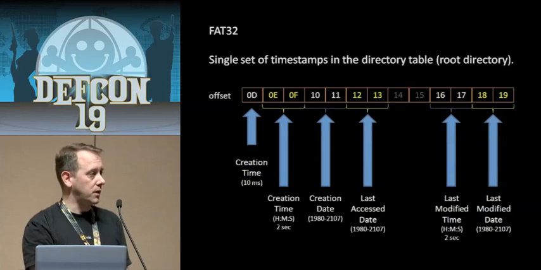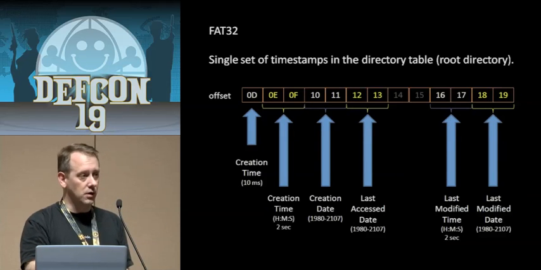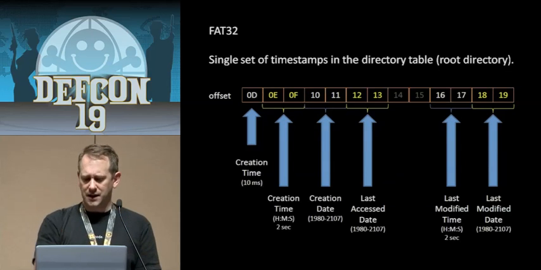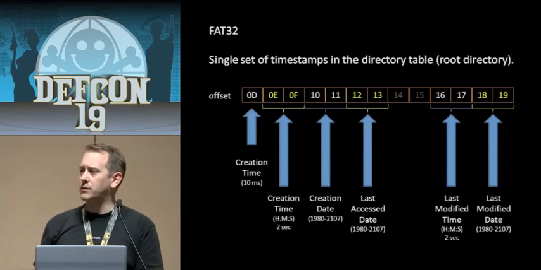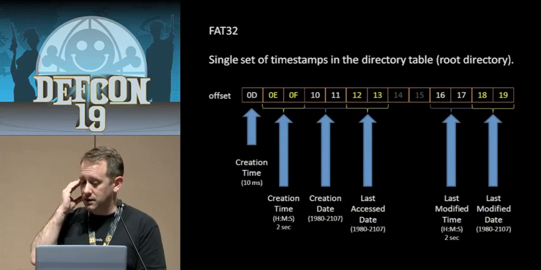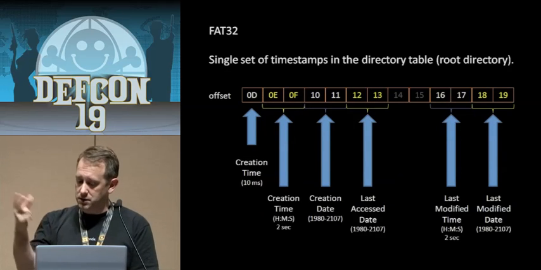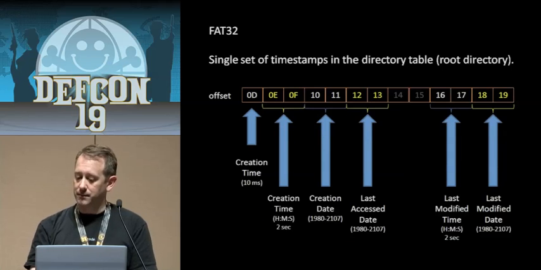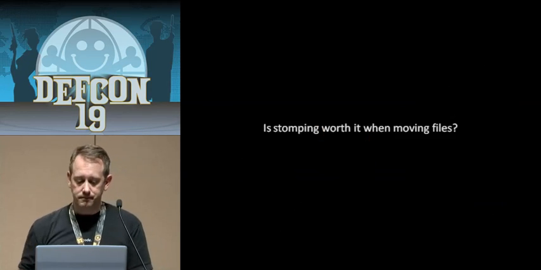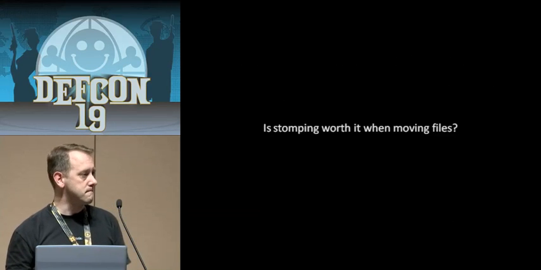You'll notice that the first set of bits only handles stuff in 10 millisecond increments. We don't have to worry about nanoseconds. The next 2 bytes handle the creation time, down to the hour, minute, second. Then we have a creation date, and a last access date. We'll skip 2 bytes and go all the way up to the last modified time. So we can timestamp that with any of our tools. But is it worth it?